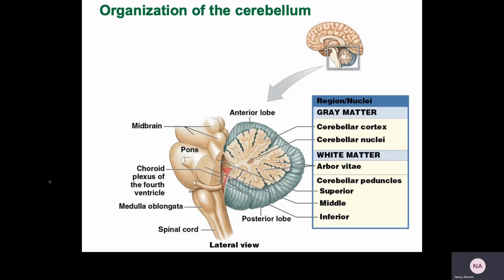One landmark I do want to talk about, and of course I can't see my cursor, so therefore you cannot either. Please note that the fourth ventricle is anterior to the cerebellum and posterior to the pons. So note the location of the fourth ventricle. That is also fair game in terms of knowing as a landmark. And that, my friends, is the end of the material we cover on the brain.